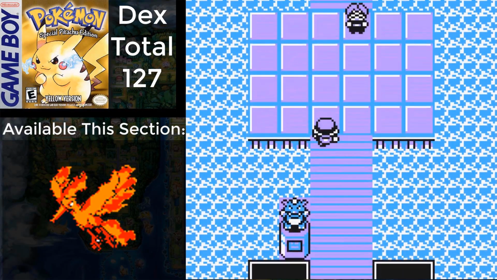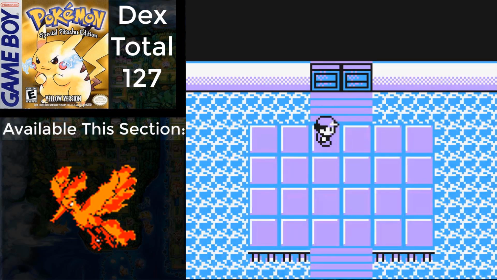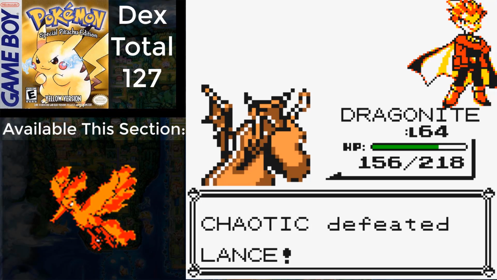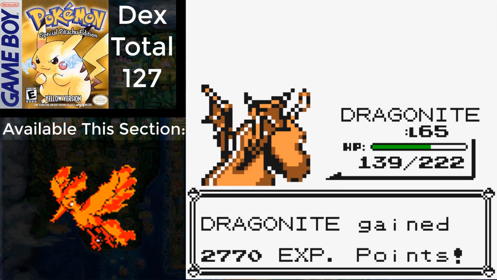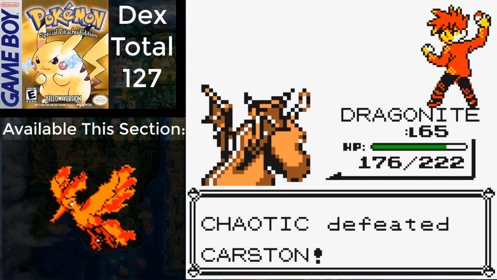Made sure to have Articuno, Moltres, and Dragonite since I felt like not bringing Zapdos for some reason, and defeated Lorelei, Bruno, Agatha, and Lance. I challenged my rival and took him down relatively easily since my Dragonite was in the mid-60s by this point and just hyper-beaming fools all over the place.